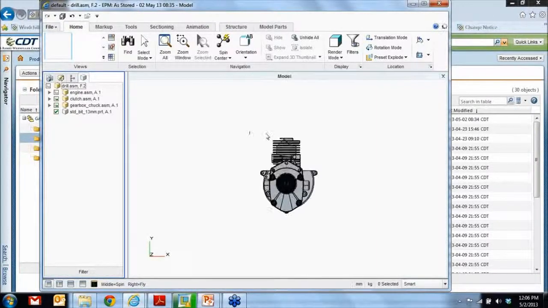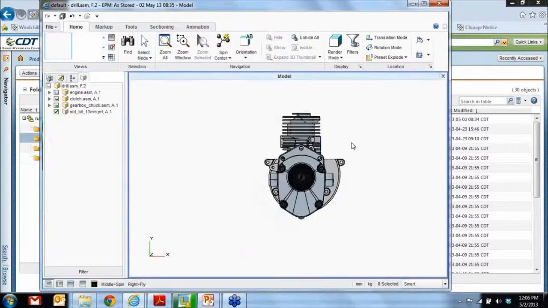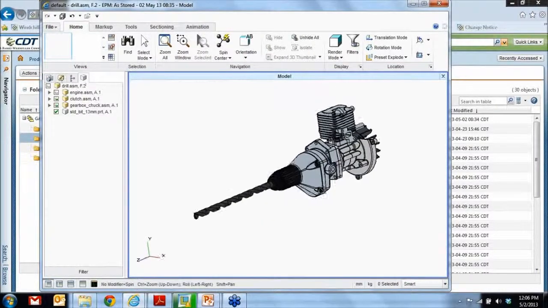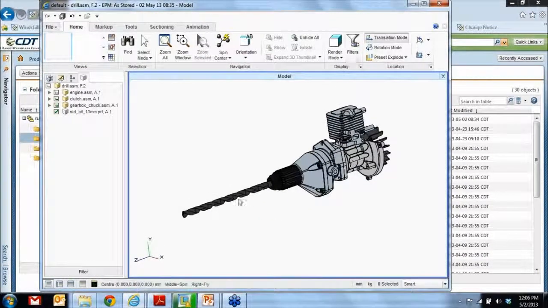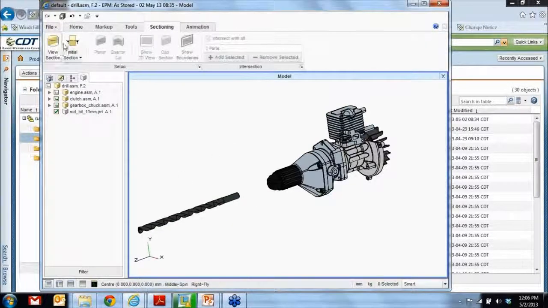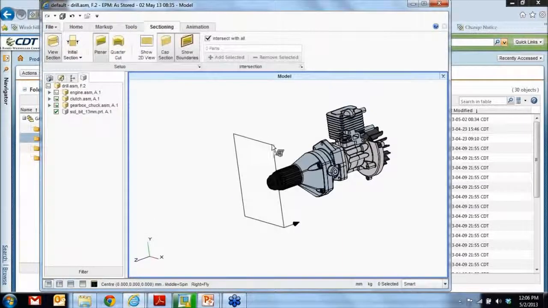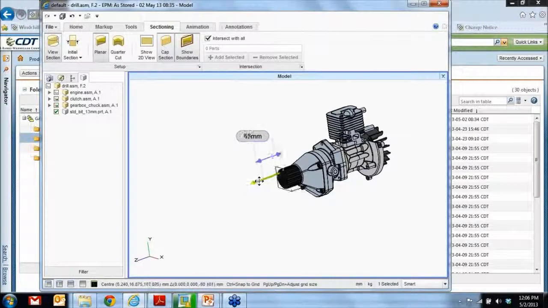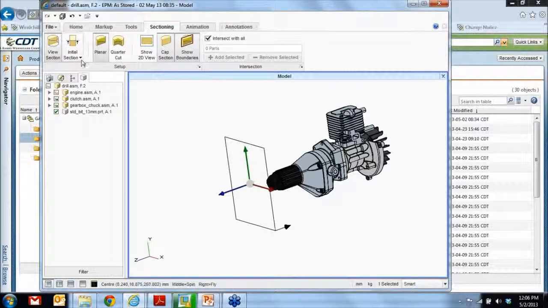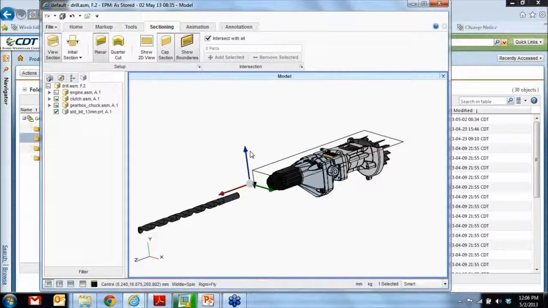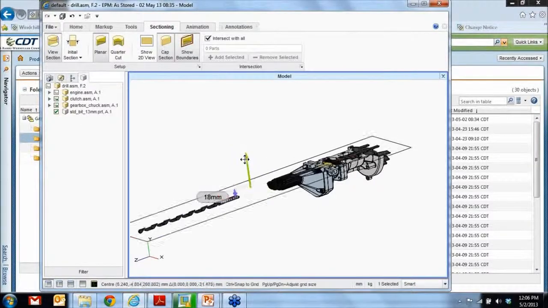You notice that this is your drill right here. You can go ahead, explode it. You can go ahead, section it. Right? You can do all these. You can change the section planes right here.